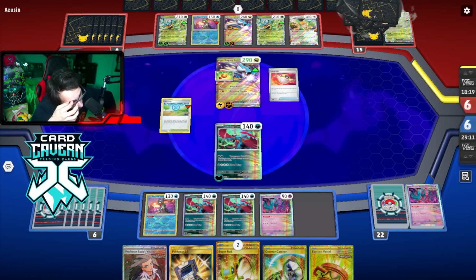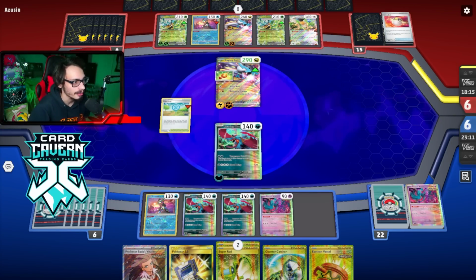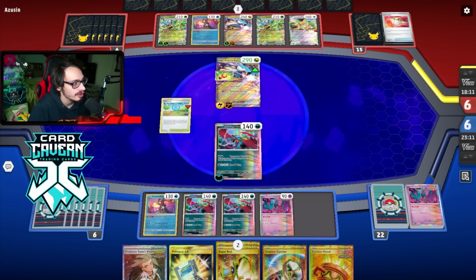Hopefully they don't play random Vacuum, by the way. PokéStop sticking in play the entire game is really valuable. So I'm really hoping they don't randomly just play a Lost Vacuum. That would suck. Maybe we should try to keep 1 PokéStop just in case. Because, yeah, I don't want to randomly get Vacuumed. That would not be good. All right, let's see what they got here.